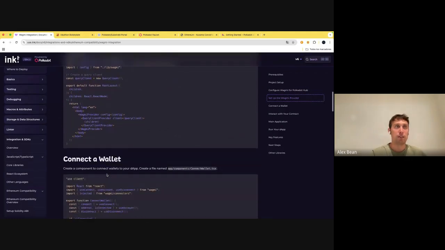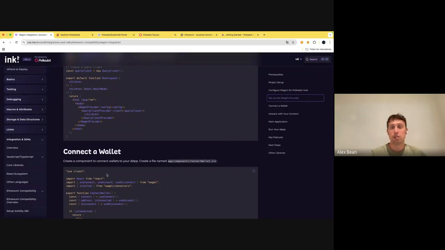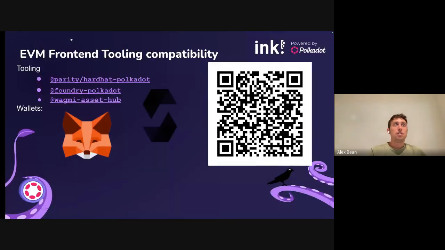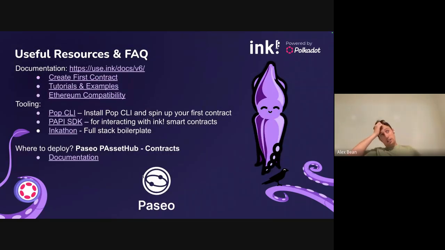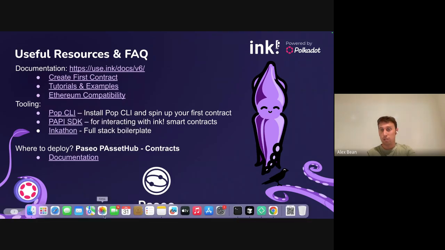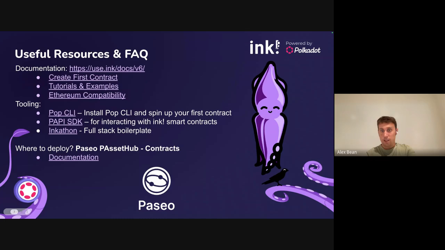It's very self-explanatory. If anyone wants to follow that because you're more used to EVM tooling, I encourage you to test it and let me know any feedback, because I'm the one that built this tutorial, so I'm happy with any feedback that you can provide. A bit more information: I might send you a few more links in the chat. This is the PopCLI documentation, which is very cool. And again, I'm one of the main maintainers of PopCLI, so I encourage you to give me feedback.